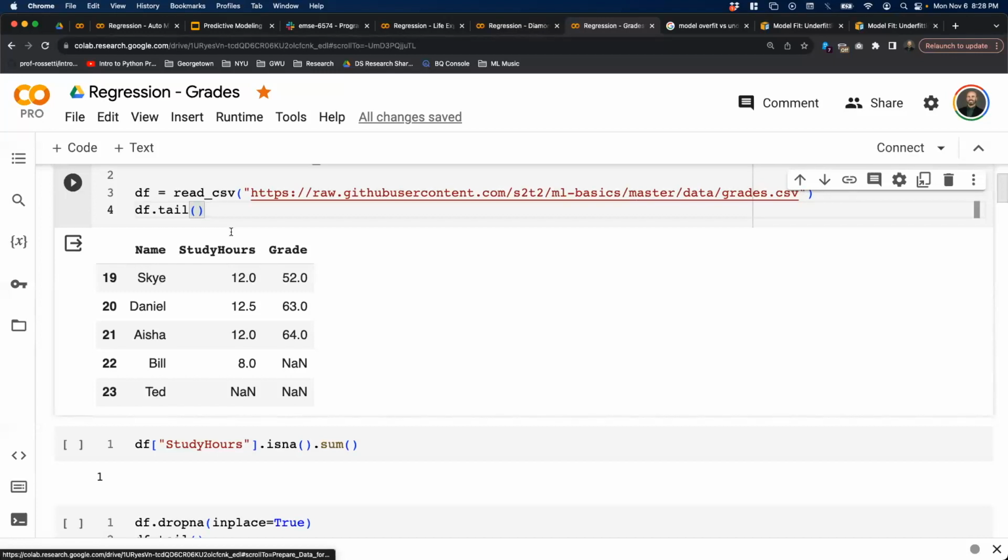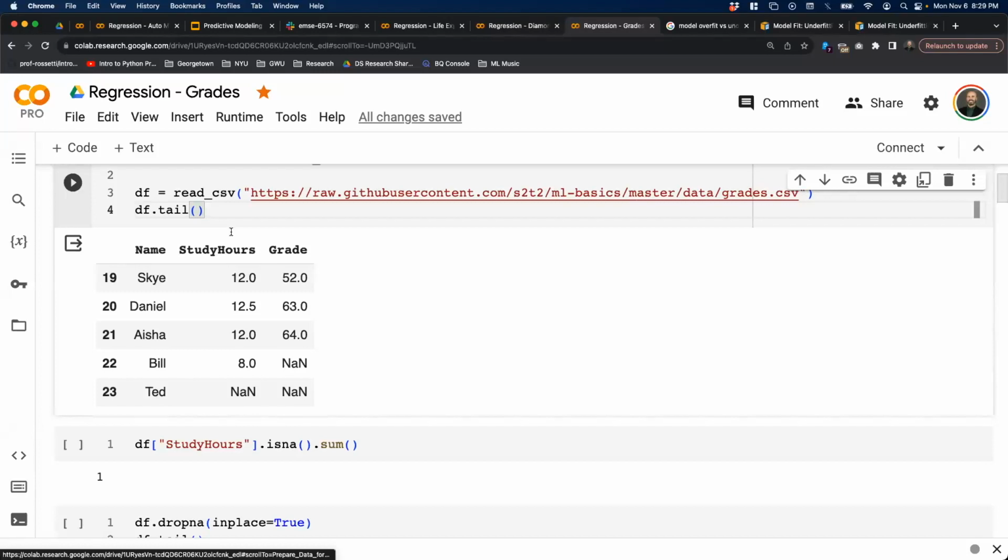What about Ted? I guess I didn't create this data set, but Ted doesn't have study hours. So how could we even try to predict the grade for Ted if we don't know the study hours? Maybe there's just some null values in the data. We're definitely going to drop these null values. It's simplest to drop them. However, sometimes what you may see is an approach called imputation or imputing.